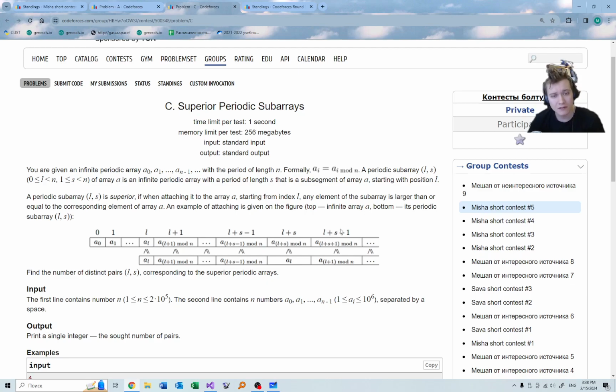Okay, so there were several ways I could find this out, for example, infinite array A, and I didn't even bother to notice it.